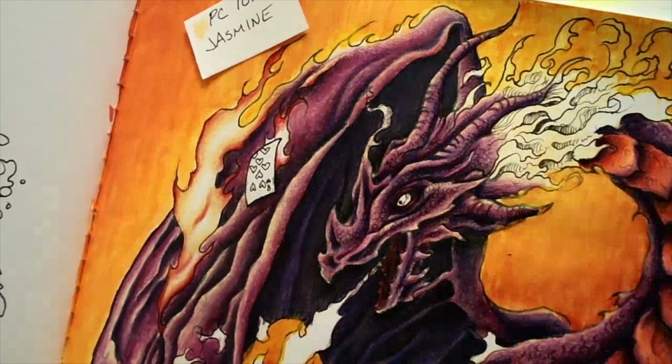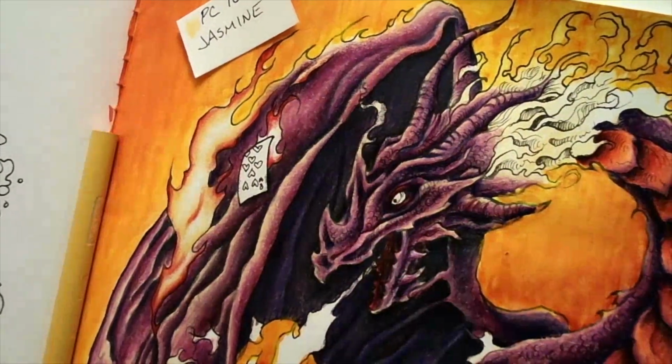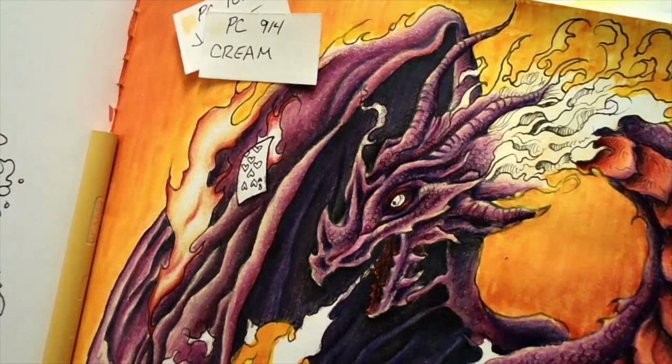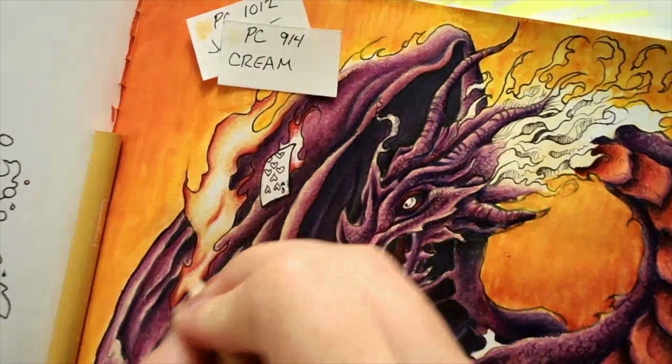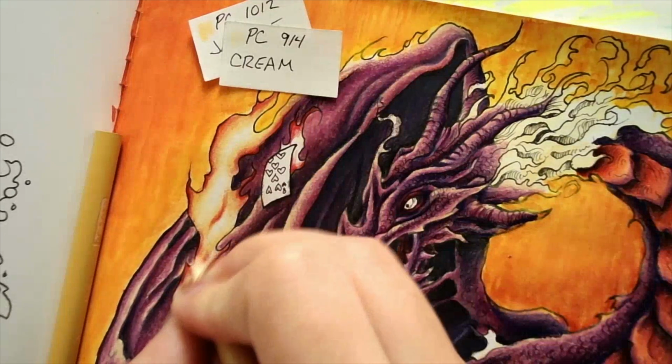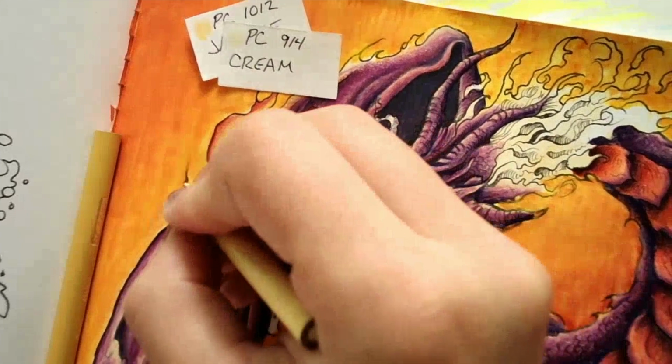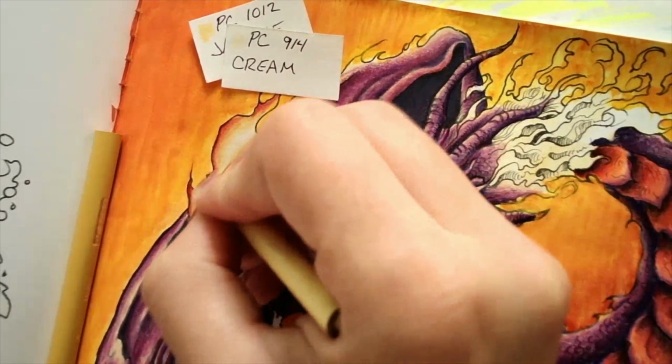Completely forgot about this stuff too, but that's okay. Okay, and then we don't need it, but I do want to add a little bit of the cream as well. And I think I'm also just going to kind of use that over top of these darker areas to lighten them up.